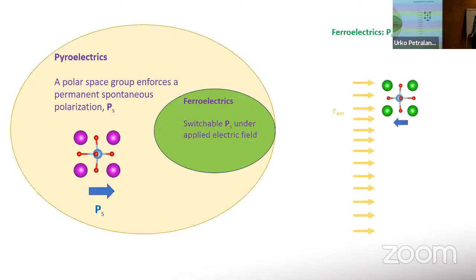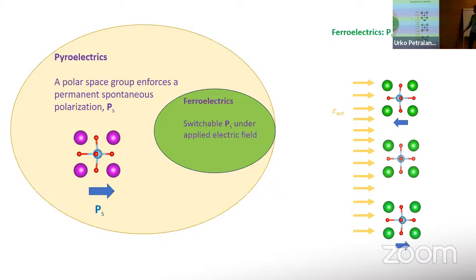And why does this happen? Well, it's quite intuitive, because we have an intrinsic spontaneous polarization in a material, and we have an electric field that opposes it. The energy term that will be relevant from this is minus E scalar P. So if E and P are in opposite directions, the energy will be positive. So that will be penalized. So then the system will always try to flip this arrow to the other side and align with the electric field.